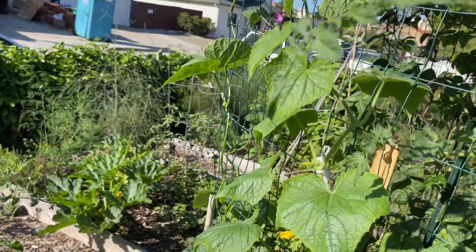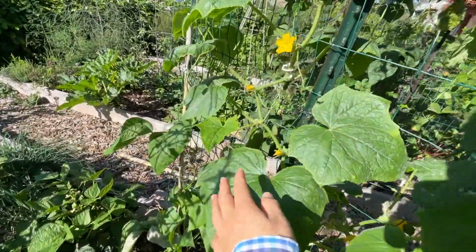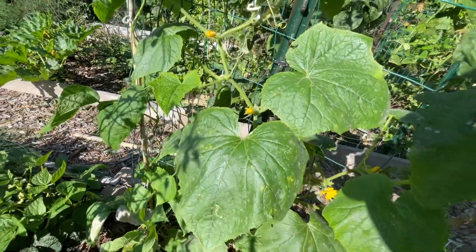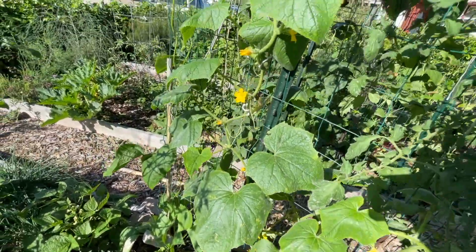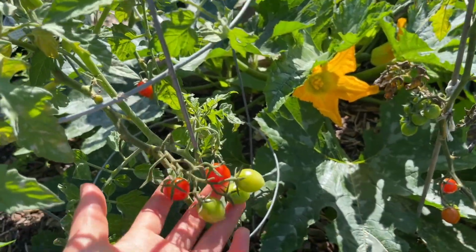And I've got a really nice cucumber plant right here and some beautiful cucumbers that I've been harvesting also pretty much every single day. Got a few more tomatoes over here.